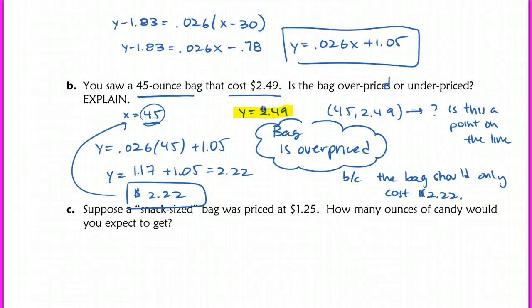Now, of course, you could also plug in y equals 249. You would plug that in here for the y, and you would end up solving for the x. So I think this is a little bit trickier than what we did here because all we had to do is plug in stuff right into our calculator. Here, you actually have to subtract the $1.05 and then divide by .026, but you're going to get a number that's much over 45, which is also going to show you that you're paying too much because at $2.49, you would expect to get an x value that's larger than 45. So either way, you're going to get the same answer whether or not you choose to solve for x or solve for y.